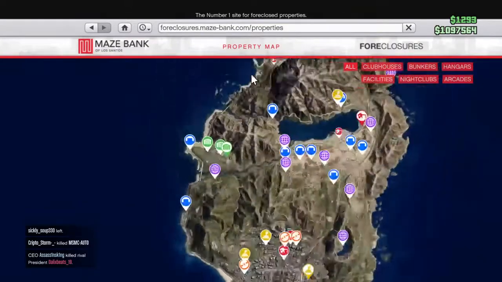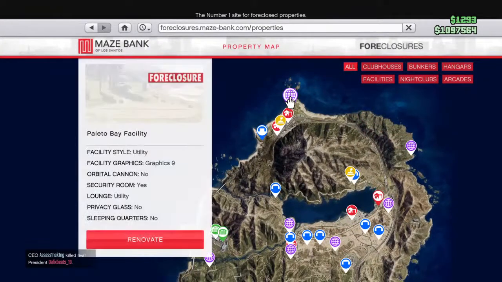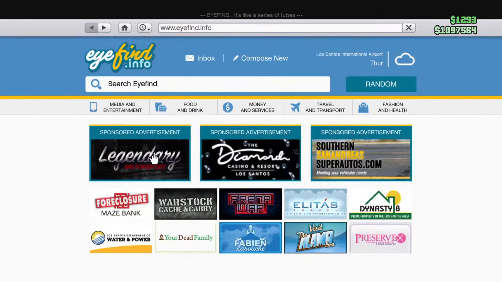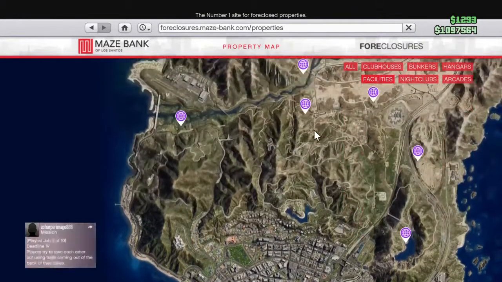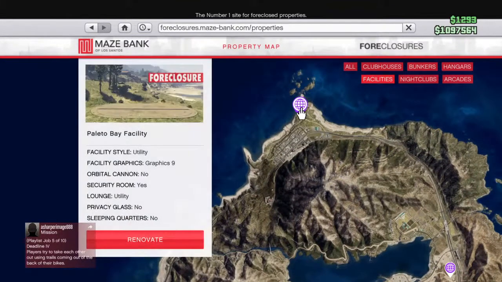up here in Paleto Bay, which is the cheapest facility on the whole map. So what you'll do is go to your phone, come to Foreclosures Maze Bank, enter the site, and if it's easier for you, click facilities and go all the way up to the top of the map, and then click this one and purchase it.